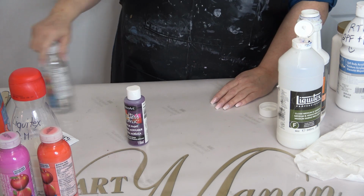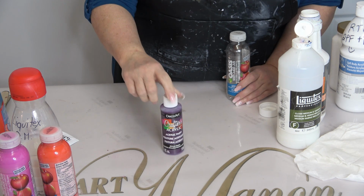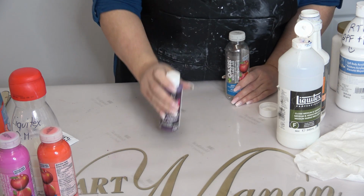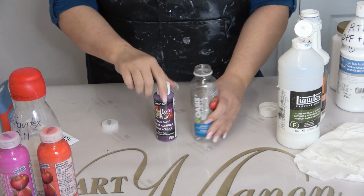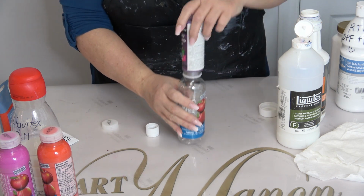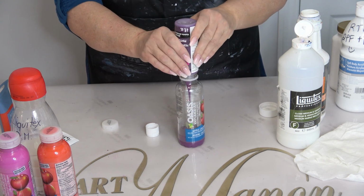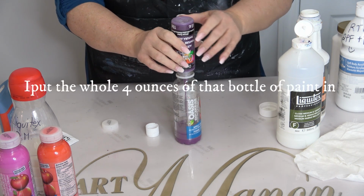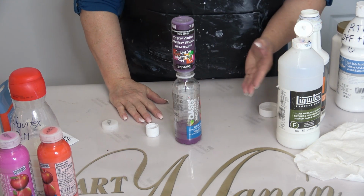Okay, now this is DecoArt Crafters Acrylic Paint. Sometimes you get beautiful colors out of these, but they're not as thick as the tube paints. So this means now I work a little bit different. This means that I pour not exactly half-half, but almost half-half of the paint and the pouring medium, or pouring medium and the Floetrol.